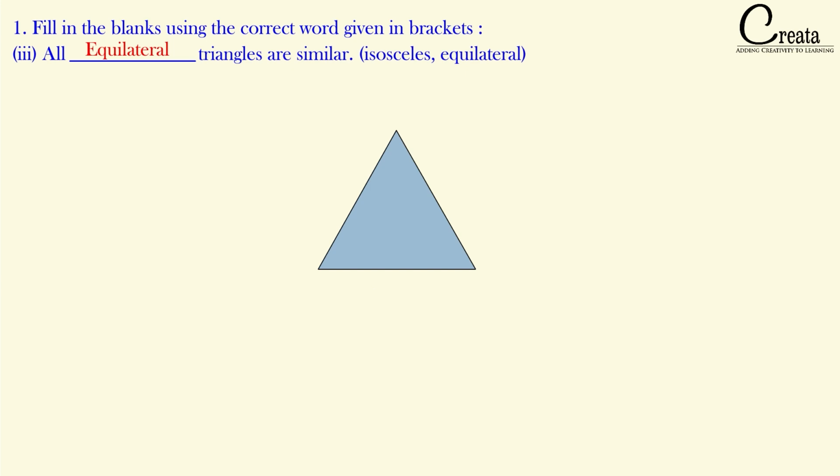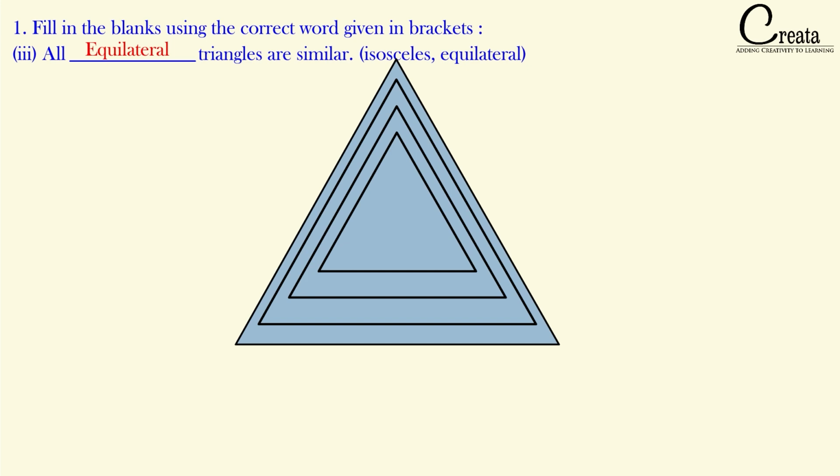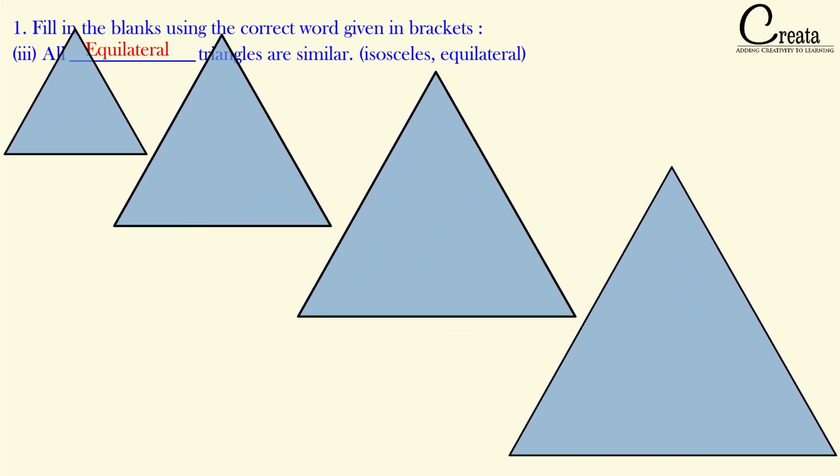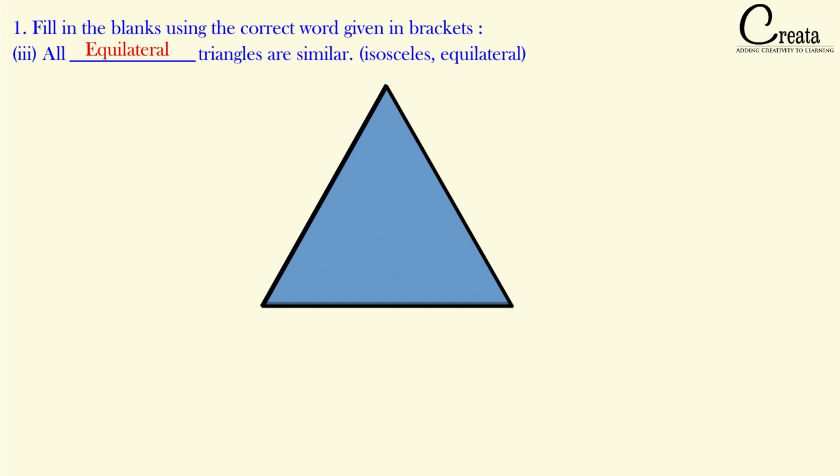As we change the length of the sides or increase the sides of the equilateral triangle, different triangles will be formed and all these triangles will have the same shape. Same shape means if we scale in or scale out all the triangles, they will exactly overlap with each other. So we can say all equilateral triangles have the same shape. So all equilateral triangles are similar to each other.